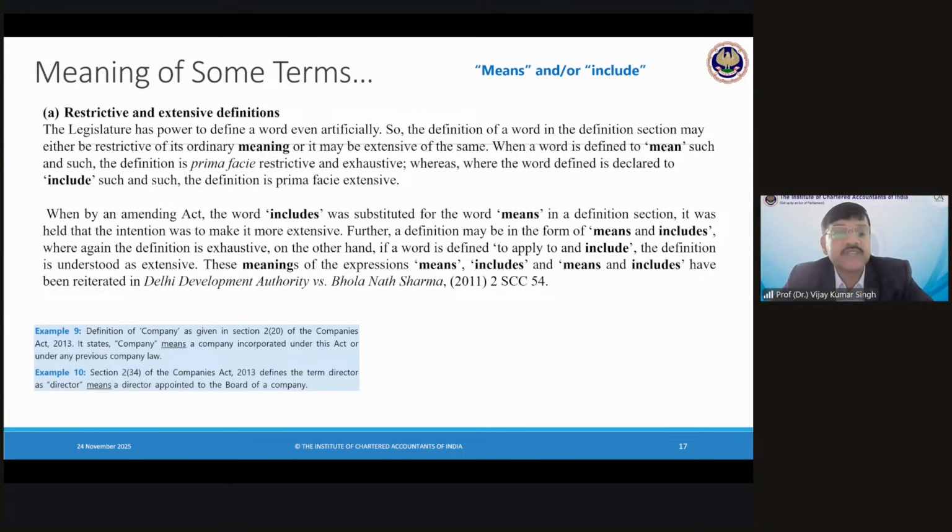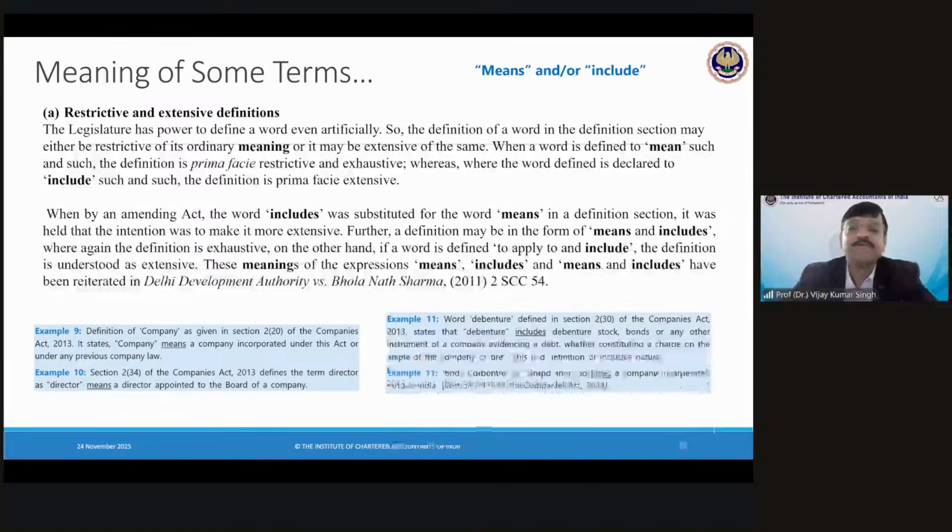Similarly, section 234 of the Companies Act defines the term director. And it says director means a director appointed to the board of a company. So nobody else. So there is a concept of de facto director which has been taken away now. There is no concept of de facto director now after this definition. So the definition is very, very clear. Definition of a director means a director who is appointed by the board of a company. If someone is even discharging the duty of a director and is not appointed by the board of the company, he may not be considered as a director. This clarity has been given under the new company law.